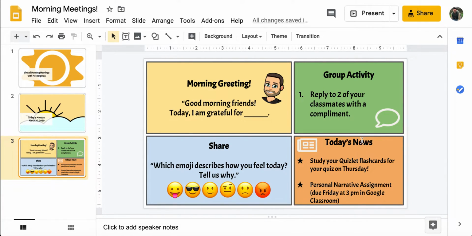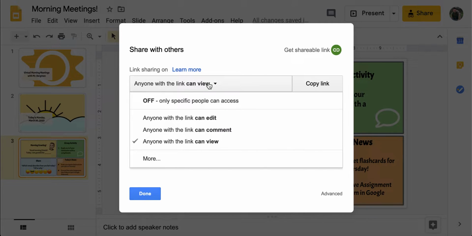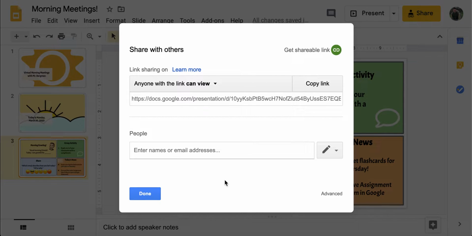The next thing that I would want to do is share this. So I would go right up here to share, and I would want to make sure that anyone with the link can share. You can always change that by doing this. In your organization, if you have your school account, generally it'll say anyone within your organization will have access to it, which adds another layer of protection for students. I'm going to go ahead and hit copy, and then I'm going to hit done.